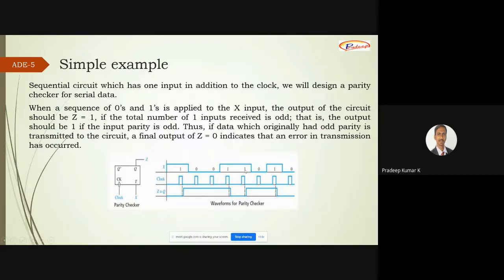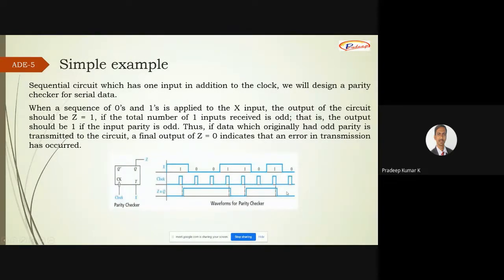So the last bit is what is found to be your parity checker, right? When there is an even number of ones, in this sequence 1 0 0 1 1 0 1, that is 4 plus 3, 7 bits, I find that there is an even parity, that is an even number of ones. So at the last clock pulse, or the last data, the output Z will become zero. Don't worry about the previous two cases of Z, because I need to check with the concept of serial in, serial out. After the last bit of data, it will see how many ones there are, and as per the explanation, if there is an even number of ones, the output will become zero.